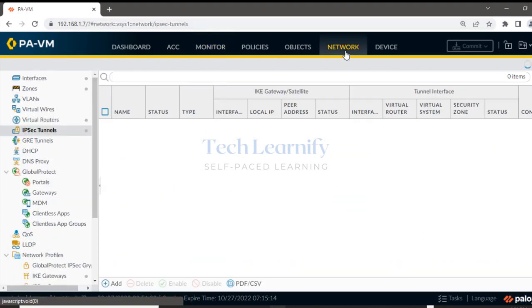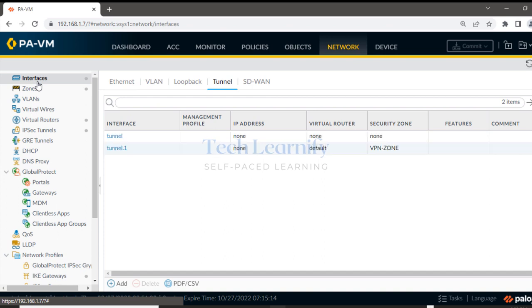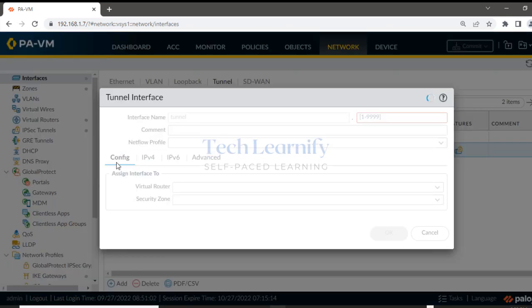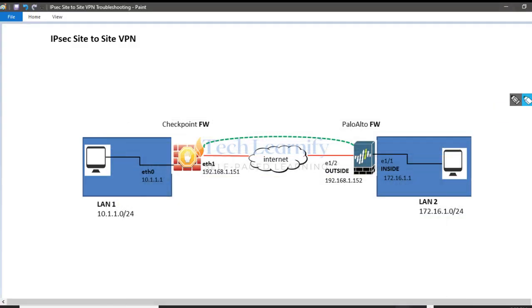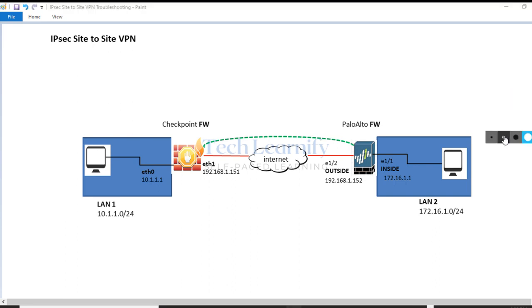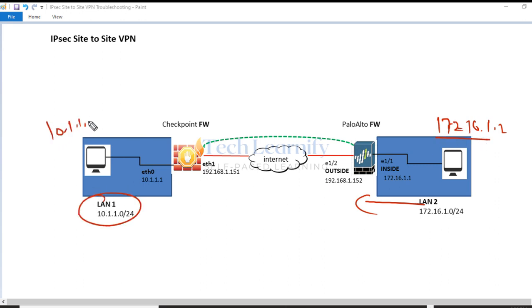So network and interfaces, tunnel 1, yes, tunnel 1 is in the VPN zone. It's not in the outside zone, right? Now, let me explain first, and then we'll fix this issue. If traffic is coming from this computer 172.16.1.2 and the destination is this computer 10.1.1.2, we check against the routing table, or what route this Palo Alto firewall has for 10.1.1.2.